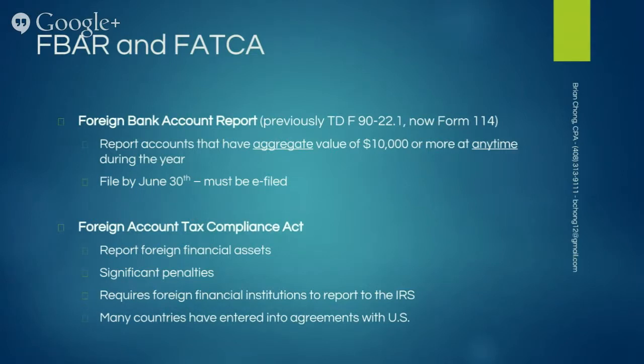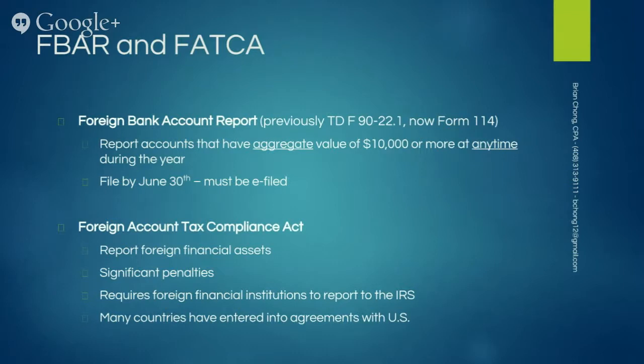All right. So, as you all know, there's a requirement by the IRS that if you have assets overseas, you have to report them on your tax return. It's not taxable. It's just a reporting requirement because the IRS wants to know what everyone's doing and make sure that they get all their tax money. So there's something called the Foreign Bank Account Report, used to be called Form TD F 90-22.1. That requirement says that if the aggregate value of all your foreign bank accounts and stock accounts is over $10,000 at any time during the year, you have to file this form, and it's due June 30th. Okay.